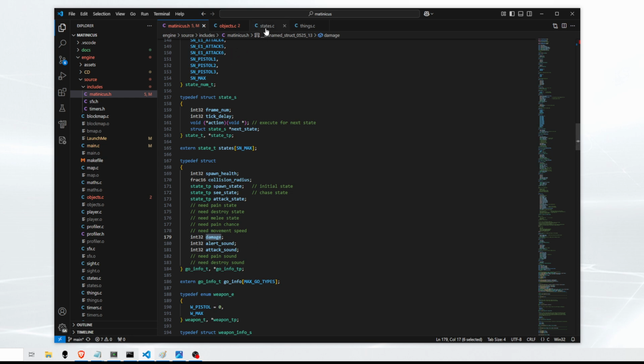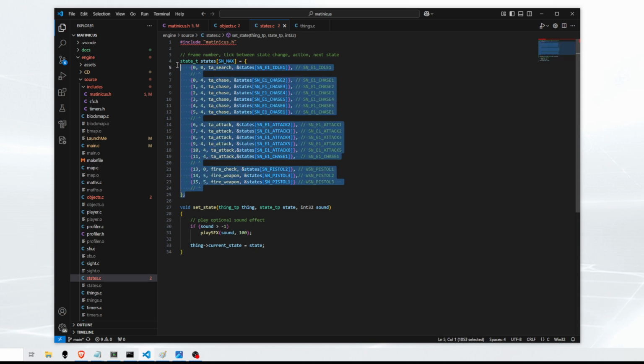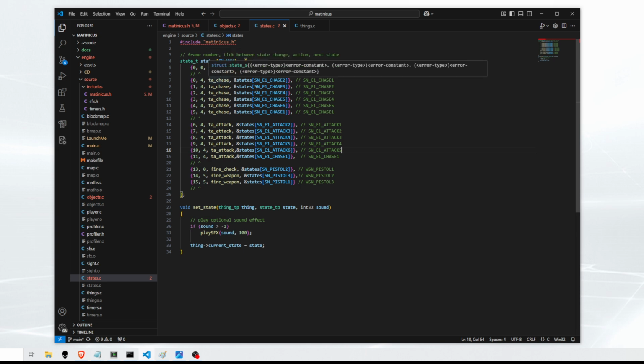And so if we go to my states file, you'll see that at first it looks a bit confusing, but I'll break it down and it will be very straightforward. You can think of each of these items really as a frame or a snapshot of an enemy or a thing or an object in a current state.